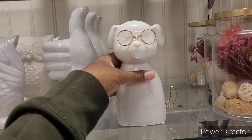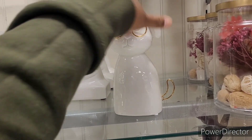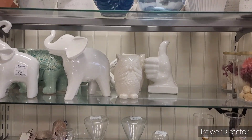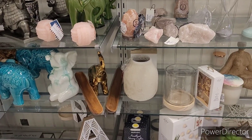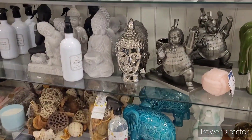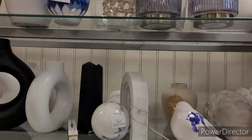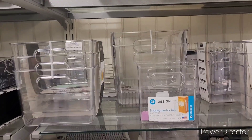Over here at the home decor — I know I don't need this, but something about it is just telling me 'get me, get me' at 7.99. Look at them little glasses, honey — it's wearing them glasses! This is mostly what they have over here. I don't know what happened to all the fancy pieces — I don't see that too often here anymore.